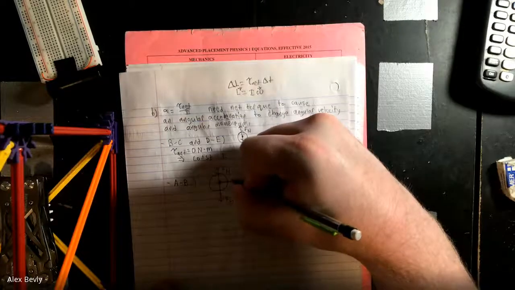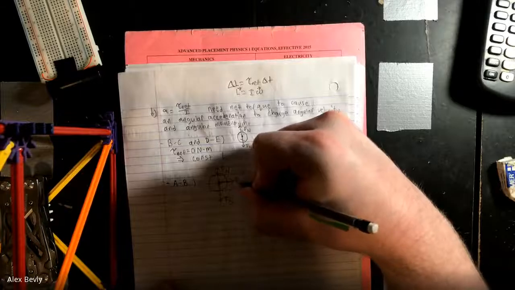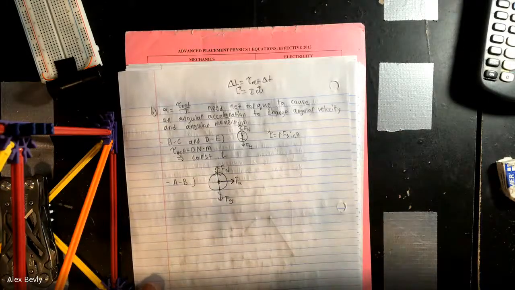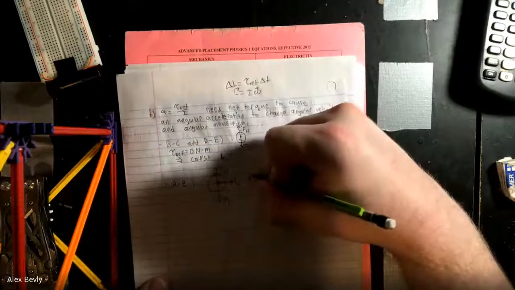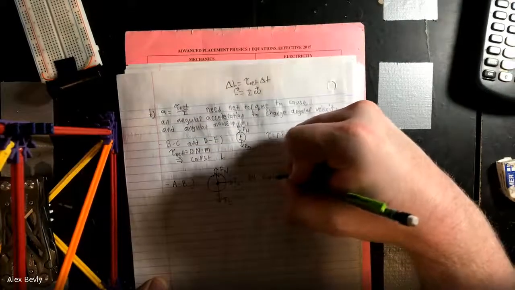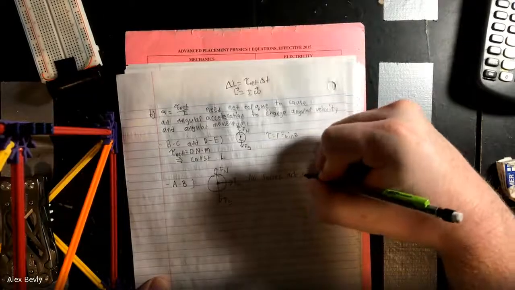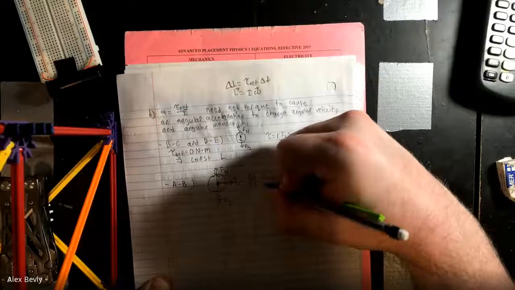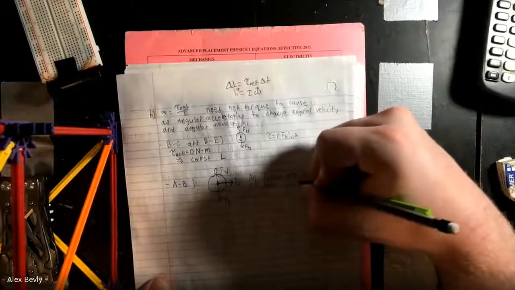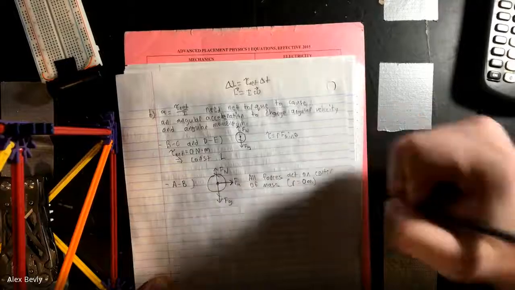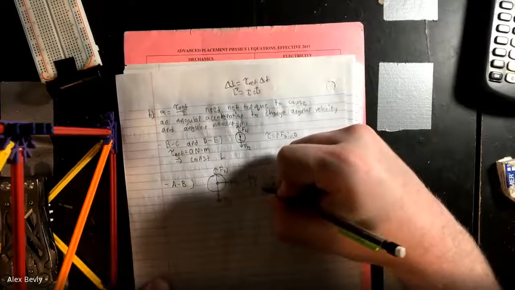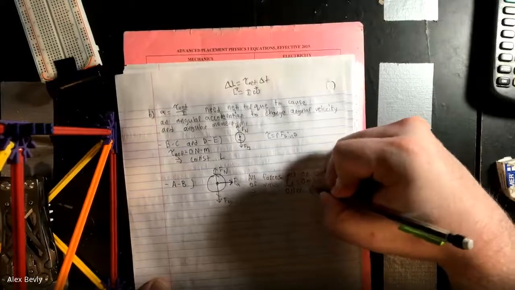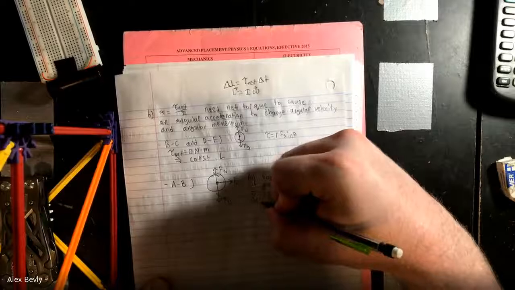So we have an applied force by the plunger. And this is it, right? It's frictionless. So all forces act on the center of mass, which means that R value equals 0 meters for all of these. That means our net torque is 0 Newton meters, and angular momentum is constant.